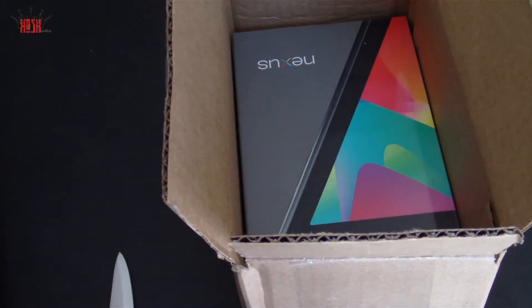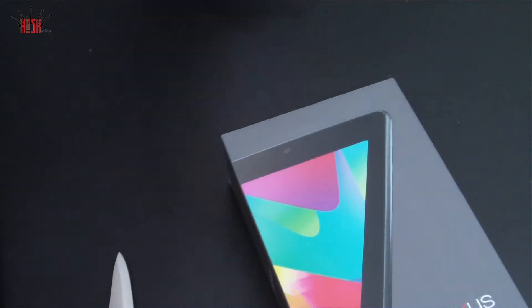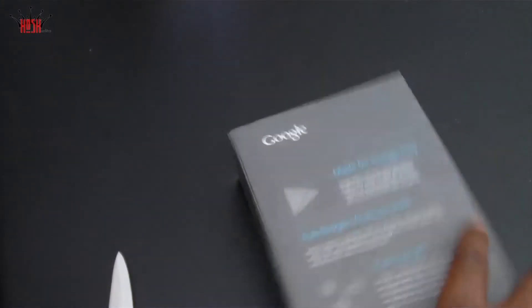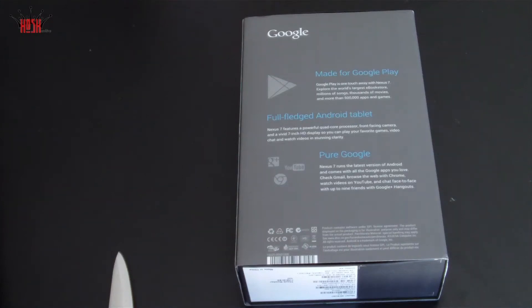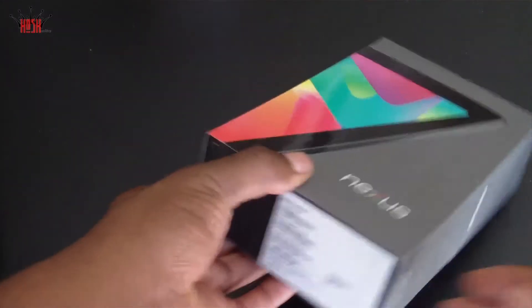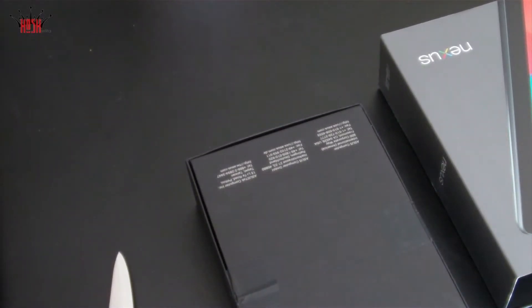And there you are — the Nexus 7 box containing the glorious Nexus 7. The Nexus 7 really is the benchmark for small tablets. This is a 7-inch touchscreen with a 1280 by 800 resolution display, 1.2 gigahertz quad-core Tegra 3. There's also a 16 gigabyte version, 1 gig of RAM, a 1.2 megapixel front-facing camera, Android 4.1 Jelly Bean, 802.11 b/g/n Wi-Fi, Bluetooth 4.0, GPS, NFC, gyroscope, accelerometer, and a 12-core GPU — I'm excited about that.